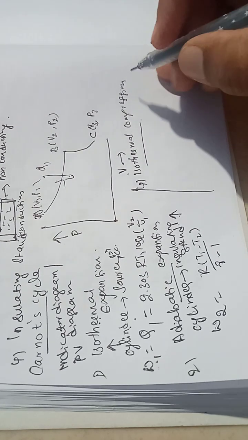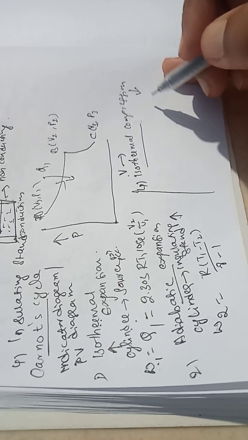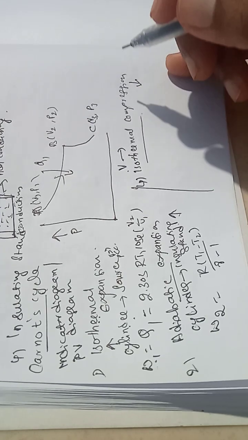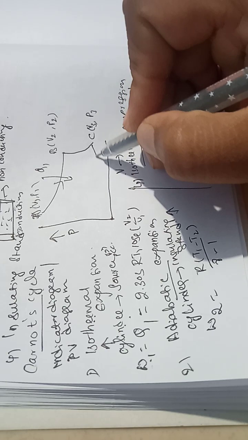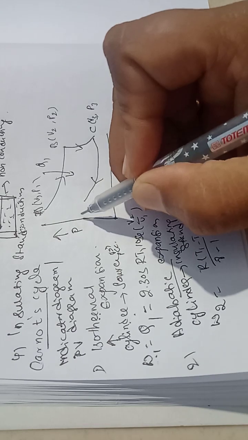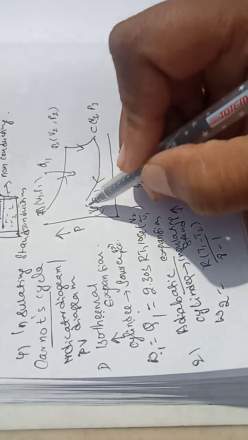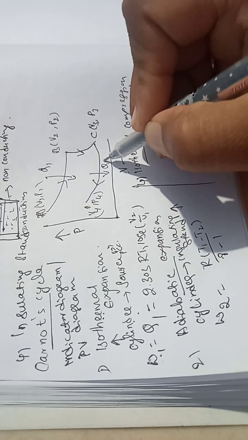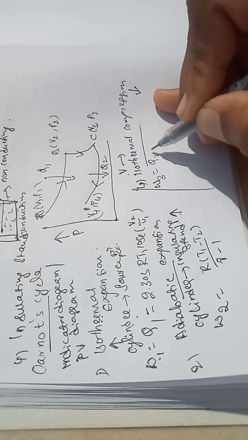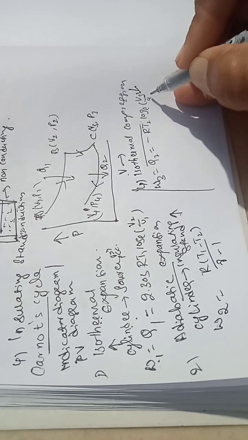Now here the piston is moved in a downward direction, so heat of compression develops. That heat of compression developed is rejected to the sink. So now the piston is moved in downward direction, which means volume is decreased to V4, pressure is increased to P4, and heat is rejected to the sink. So work done will be W3 equal to Q2 equal to minus RT2 log e V3 by V4.